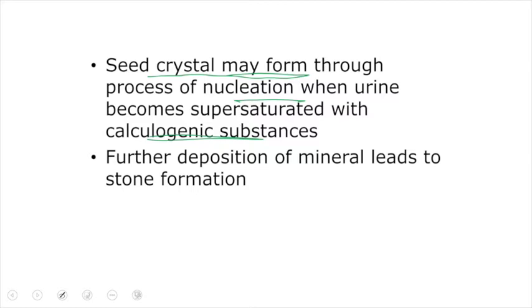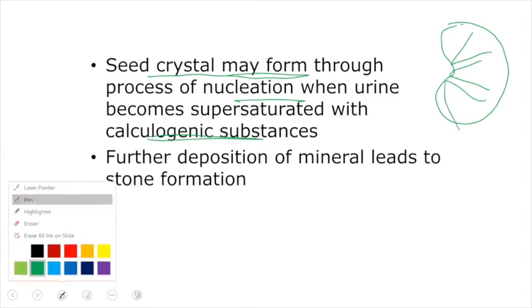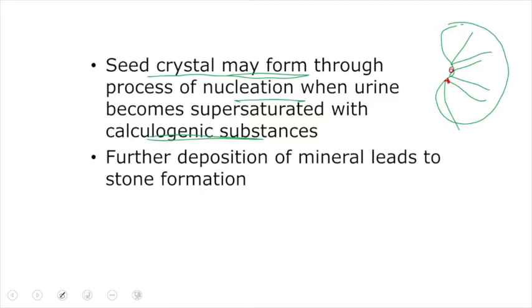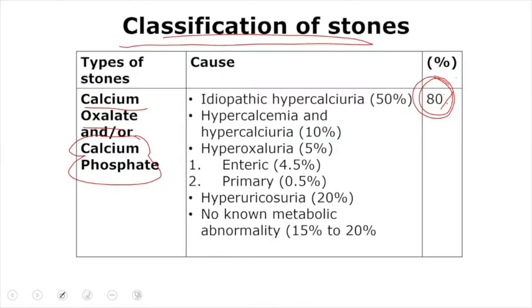Whenever there is formation of Randall plaque around the tips of the renal papilla, so let us consider this a kidney, and these are the tips of the renal papilla, in the tips of this renal papilla there will be formation of Randall plaque, the calcification that occurs, and that is usually calcium phosphate. Around the calcium phosphate there will be deposition of calcium oxalate crystals, and that will manifest with formation of calcium oxalate stone. And what are the causes of formation of calcium oxalate stone? Let us discuss that. Anything that results in an increased level of calcium or increased level of oxalate in the urine will lead to supersaturation of calcium and oxalate, hence forming the calcium oxalate stone.